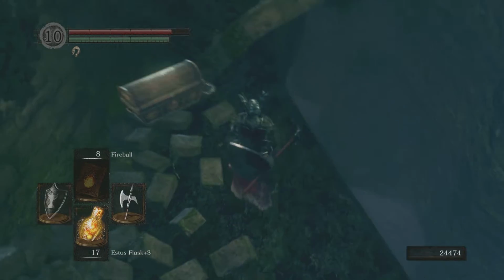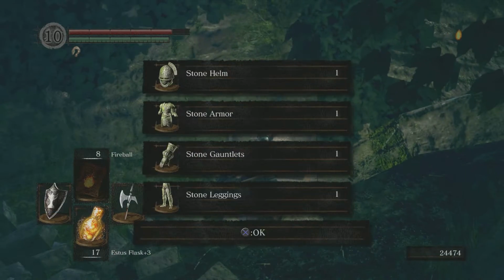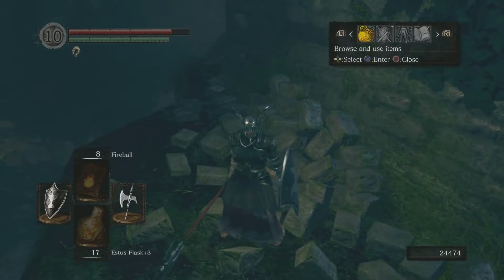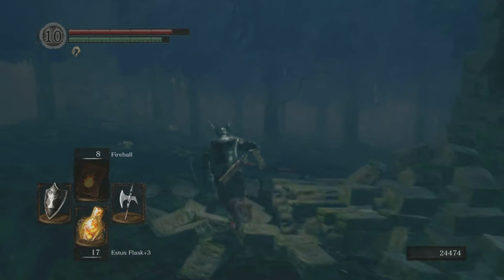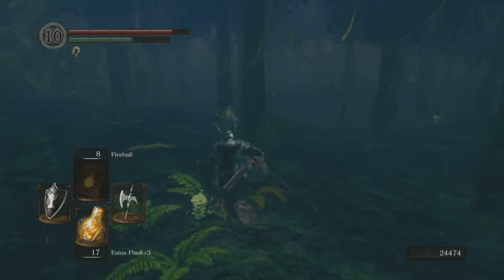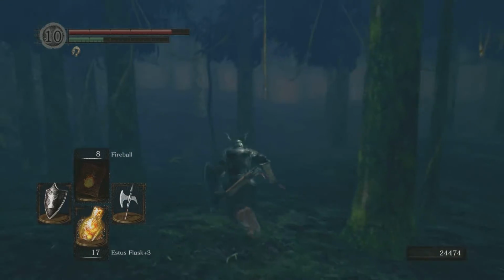In order to get the rest of the stone armor set, you have to open this chest. You can get the stone helm, armor, gauntlets, and leggings. They're very, very powerful. They give quite a lot, but they're insanely heavy. They're only a little bit weaker than Havel's, so really good stuff there if you want. You probably won't be able to wear the whole thing, unless you're using Havel's ring. If you're using Havel's ring, you can probably do it.